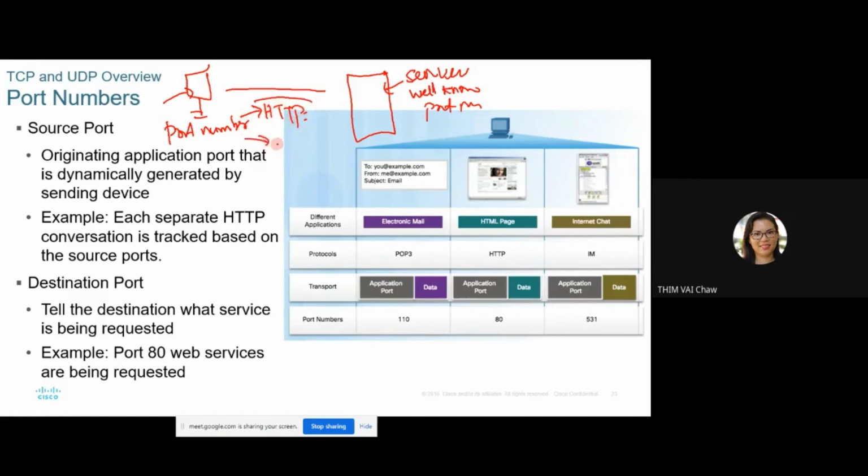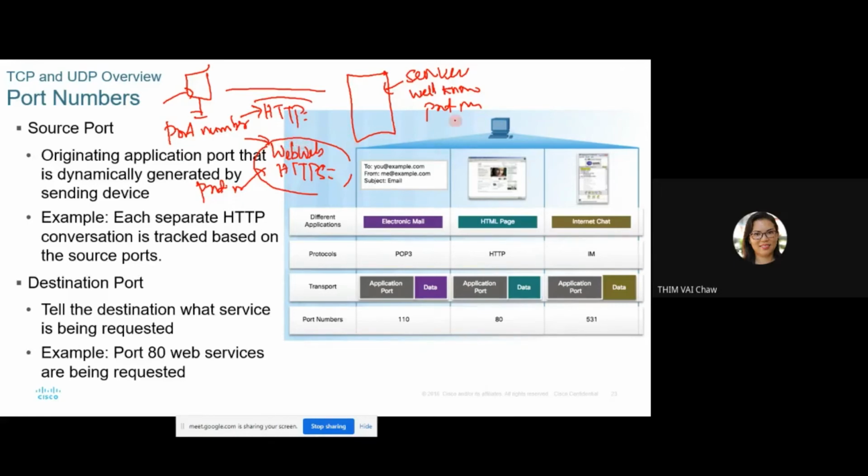Let's say you are going to use WhatsApp. WhatsApp is using HTTPS, as you saw just now when I used desktop WhatsApp. In this case, I have another port number to indicate this particular WhatsApp. So a different port number will be used to connect to each different server, because you are multitasking and running multiple applications at one time.